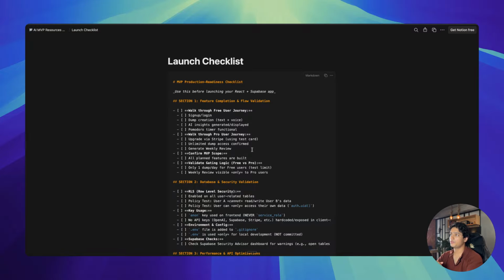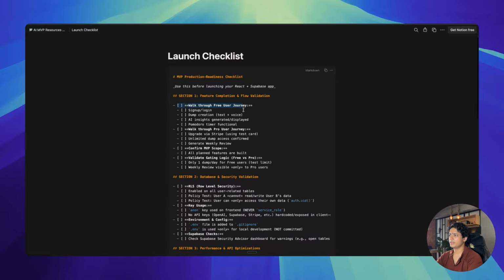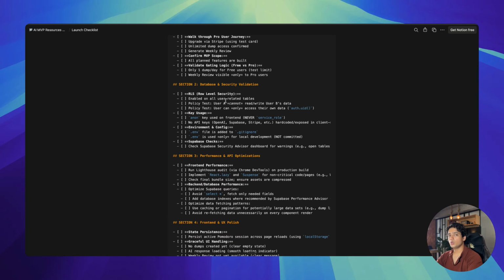You can use Gemini 2.5 Pro for this because of its huge context window, and then Cursor will just start going through the code base, and it will keep on checking each and every point, and at the end you will have a secure product ready. So yeah, I mean, pretty much that's it.